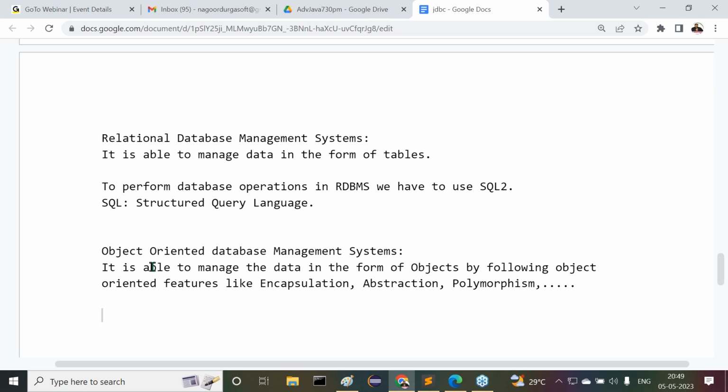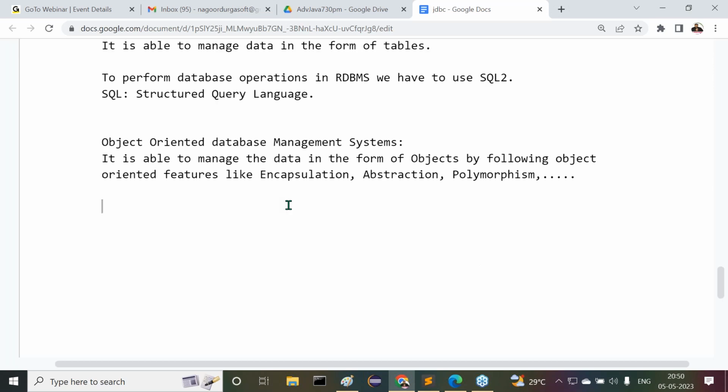Anyway, right, sir. Observe carefully. Data is available in the form of objects and their object-oriented principles. Good. But how to perform database operations? Here also, to perform database operations, we require some query language, or not? To perform database operations in object-oriented database management systems, we have to use a separate query language.